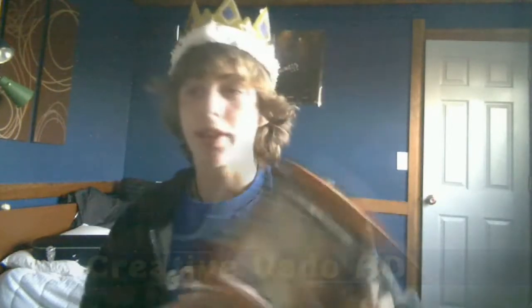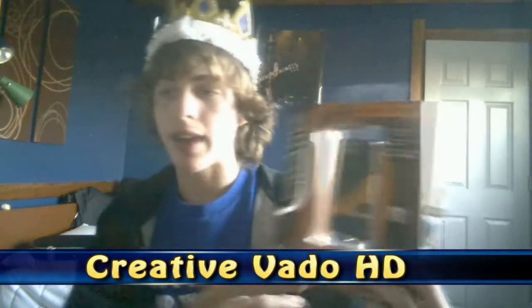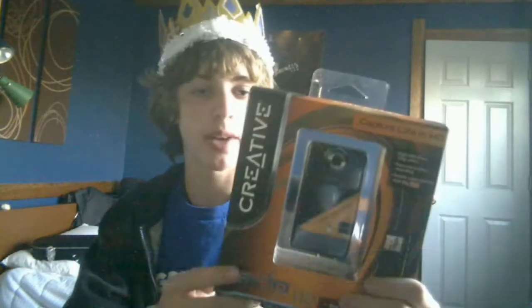The big thing that I got — check this out — the Creative Vato HD. This is an HD camcorder, it's similar to the Flip Me Now HD and I think there's a Kodak one out there. So there's a lot of these small form factor camcorders that can be used to film videos. And I'm going to be doing an unboxing video. Previously I've used my Olympus Stylus 850 SW to film. Not the best, but it's waterproof — that's a big thing — it's just a regular camera.